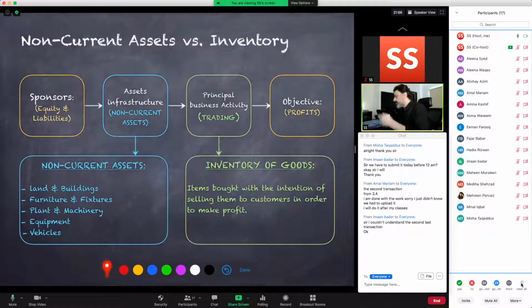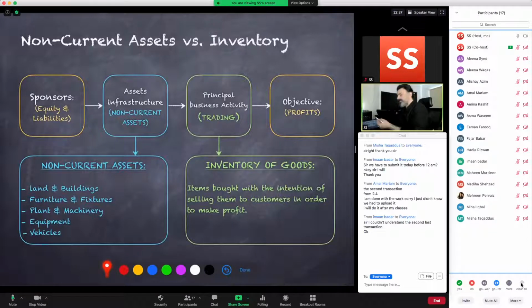So when you go grocery shopping, you see the grocery items being stacked on those shelves, and then you have your cart and you go around those shelves and pick up the stuff that you need. Those items which are displayed on those shelves are what we call the inventory of goods, right? The grocery items on the wooden or steel shelves are inventory of goods for you, because Jalal Sons or Al Fateh did not buy those items to consume them, they bought them because they will sell them to potential customers. So the grocery items you see there are an example of inventory of goods.